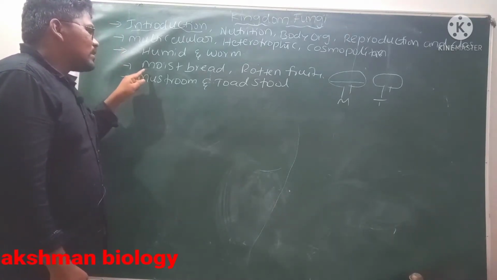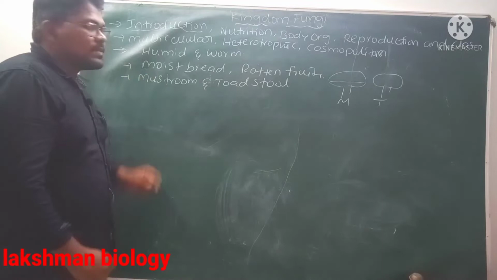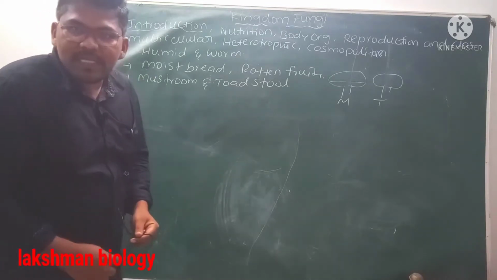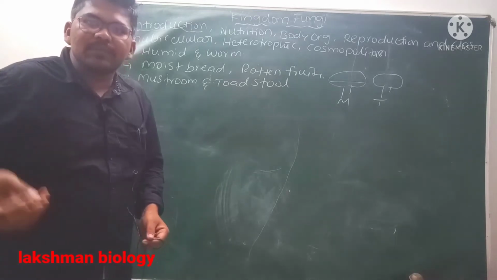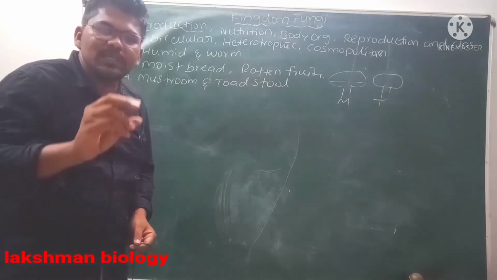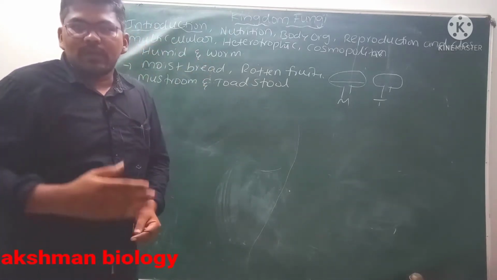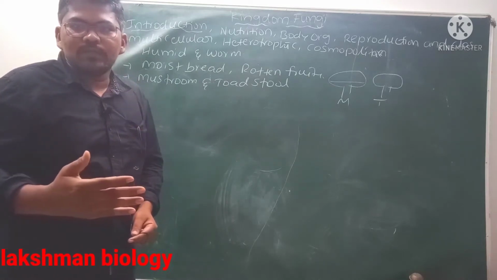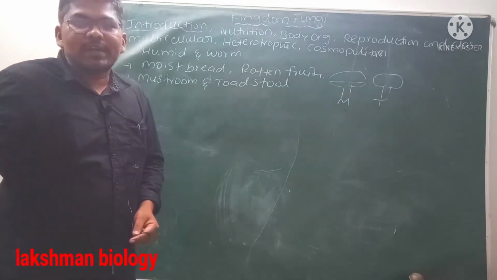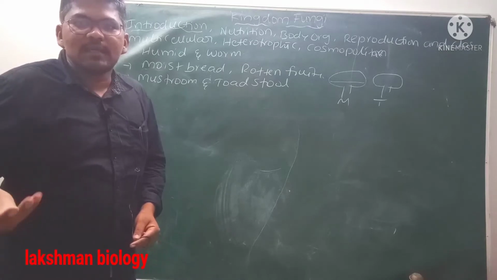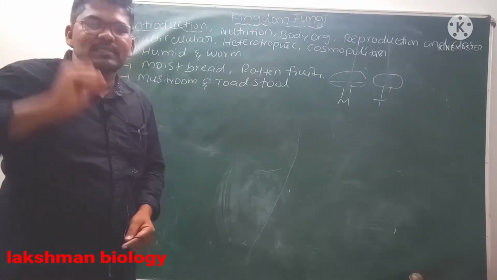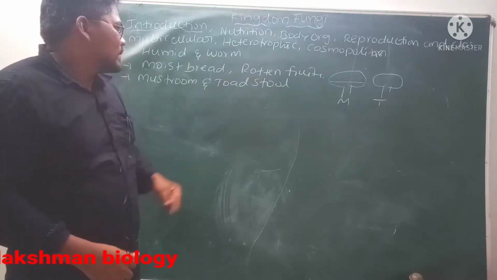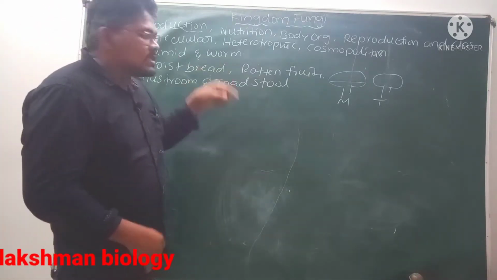If you observe moist bread, on the moist bread you can see the fungi. What is moist bread? If you take bread and add some water on it, and keep that bread in your room for 1 week or a few days, after a few days you can see the formation of black color fungi on the bread.